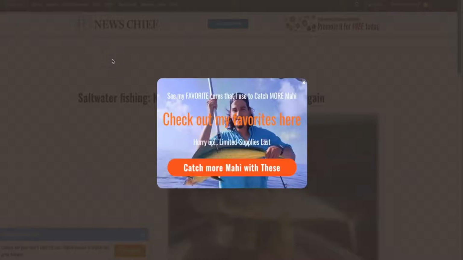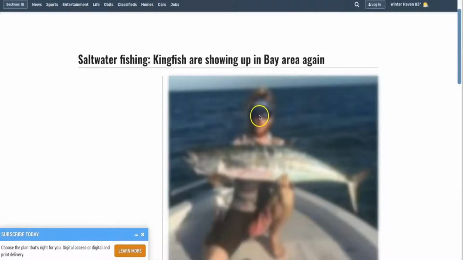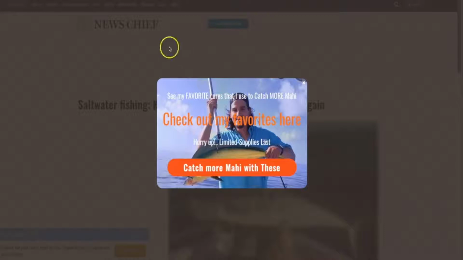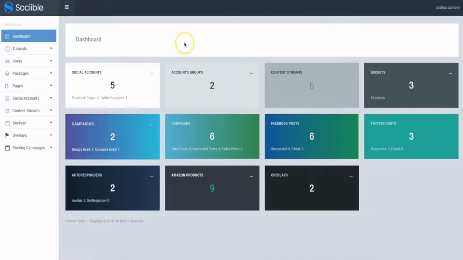Here's another one, same thing. Okay, this one is talking about a very particular kind of fishing here that's in season right now here in Florida. And if I go ahead and refresh it, you'll see that it shows up as soon as the page loads, and it's actually showing up before the article even loads. Okay, so that's even better. Boom, you can get eyeballs on your ads right away, and there you can see that website loaded up in the background. All right, so that's how powerful Sociible is. Allows you to generate leads, traffic, sales, all of that good stuff without you ever having to write a single piece of content. And now let me go ahead and jump into Sociible and show you exactly how it works.